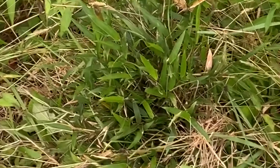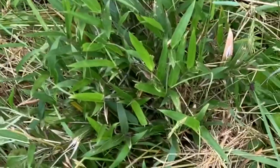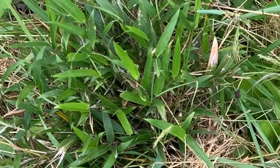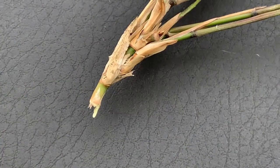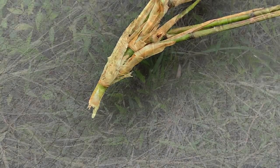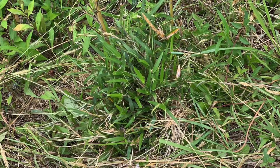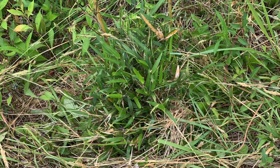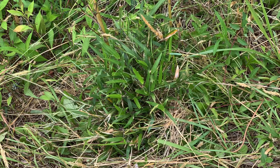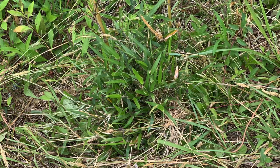Right here you can see we have some new cane sprouts. These have actually rooted from the dropped leaves that we pulled off the canes last year. This little piece right here can create an abundance of river canes, so choose carefully where you throw them down, because that is where you will have river cane for next year.